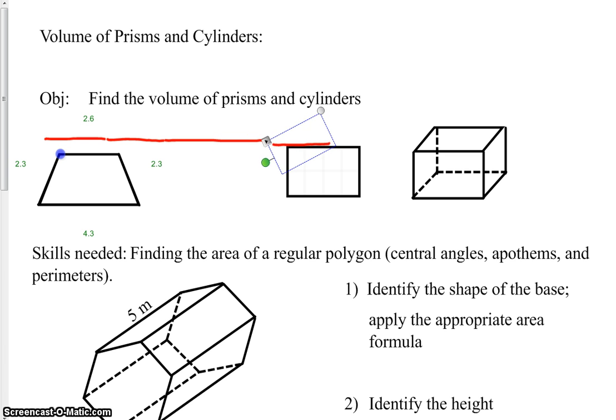If we place them all in a straight line, what you can see is that we have one dimension, it's linear, and the length would be all of those numbers added together: 2.6, 2.3, 4.3, and 2.3. All added together, that comes to a grand total of 11.5 units. That's the concept of perimeter, the distance around an object, one-dimensional.